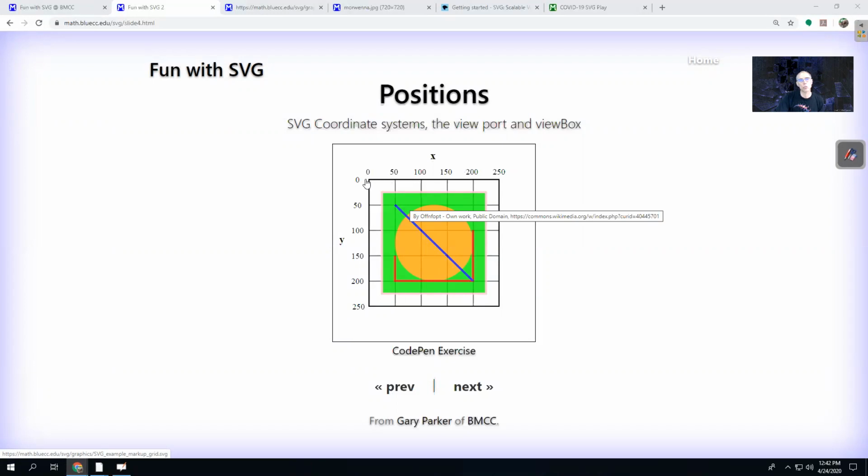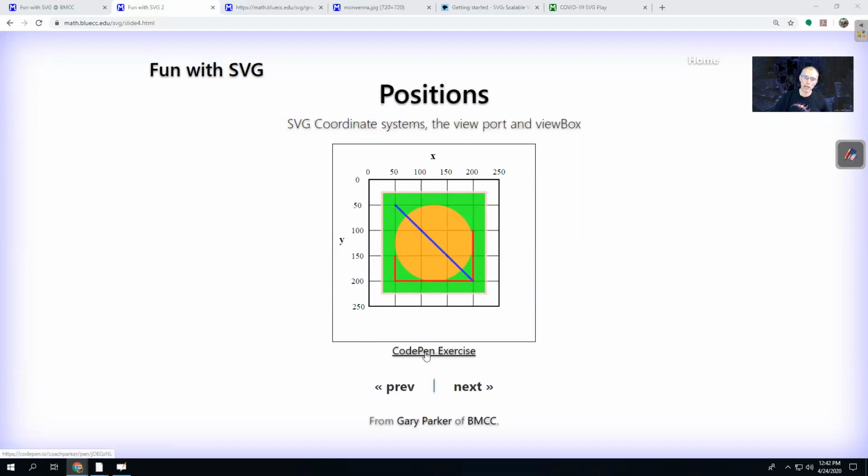The coordinate system works the way browsers render things, the way we read. We start at the top left, we read left to right and top to bottom. So when we design SVGs, the usual coordinate system is positive x-axis goes to the right, positive y-axis goes down. That takes a little getting used to. Some of the apps that you draw with, and that write the code for you, flip the coordinate system for people that are used to y going up.